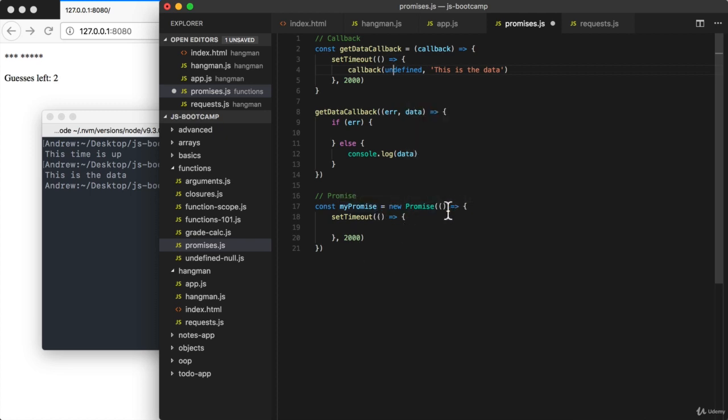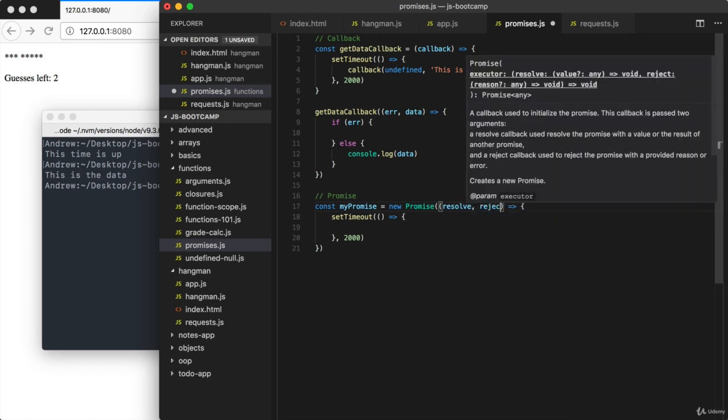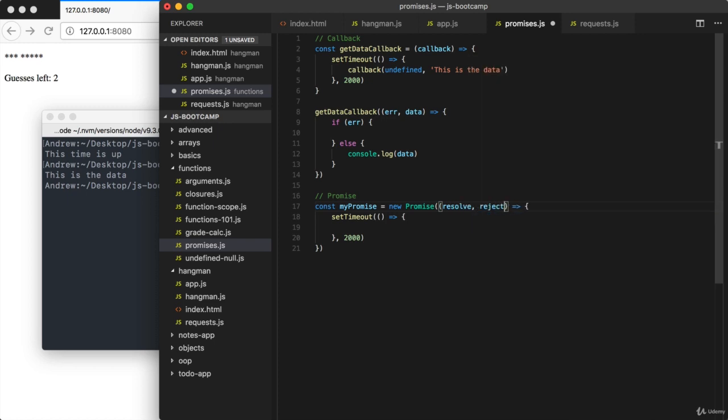Well, when the Promise constructor function calls this function right here, it calls it with 2 arguments we can use. The first argument is resolve, and the second argument is reject. We can call resolve to say that things went well, that we were able to successfully perform this long-running operation. We call reject if things went poorly, if something failed along the way, whether we used invalid arguments or the data we tried to access did not exist. So inside of this function, we're going to call either resolve or reject.